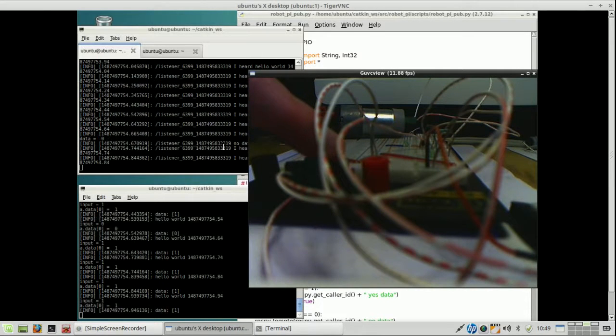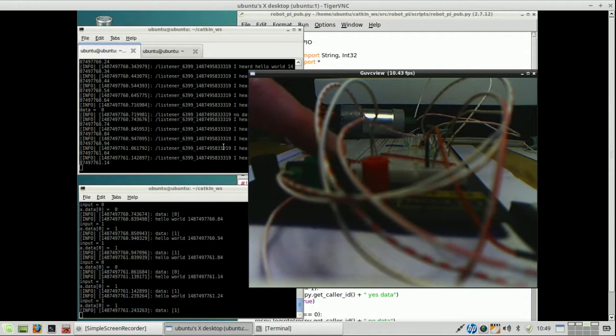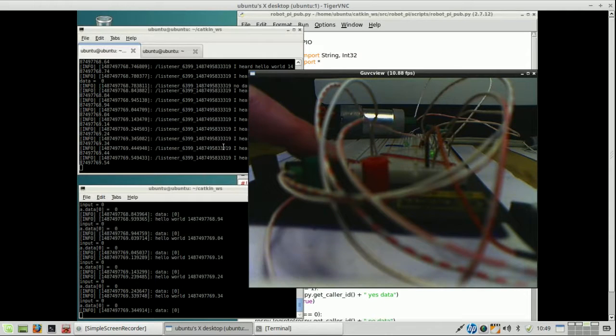I should be able to press and see the LED light up. The question is, yes, and there you actually see the LED light up. So when I keep pressing it, you can see the obvious thing that the LED keeps burning.